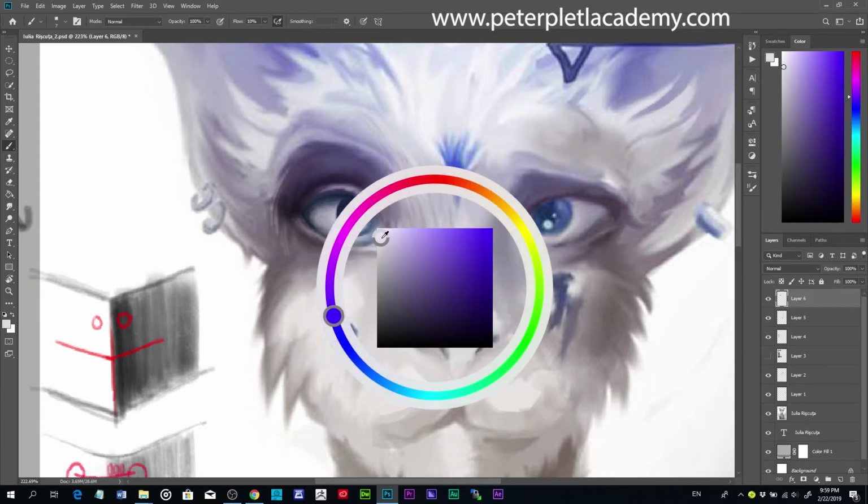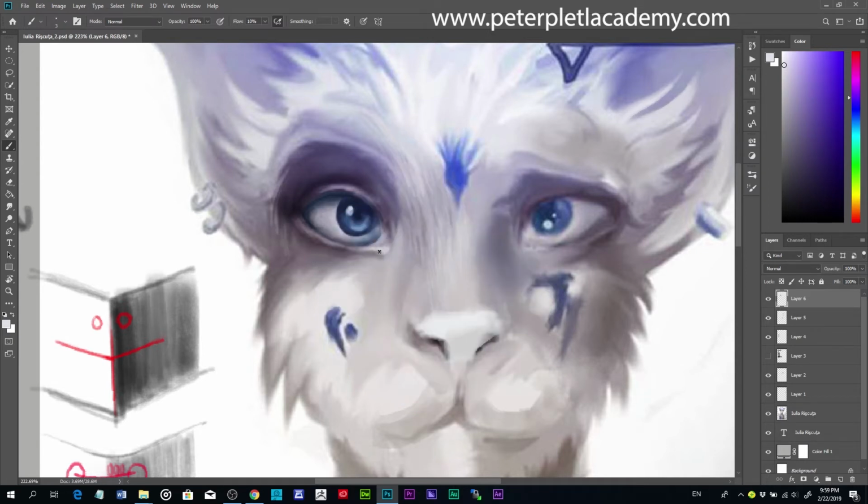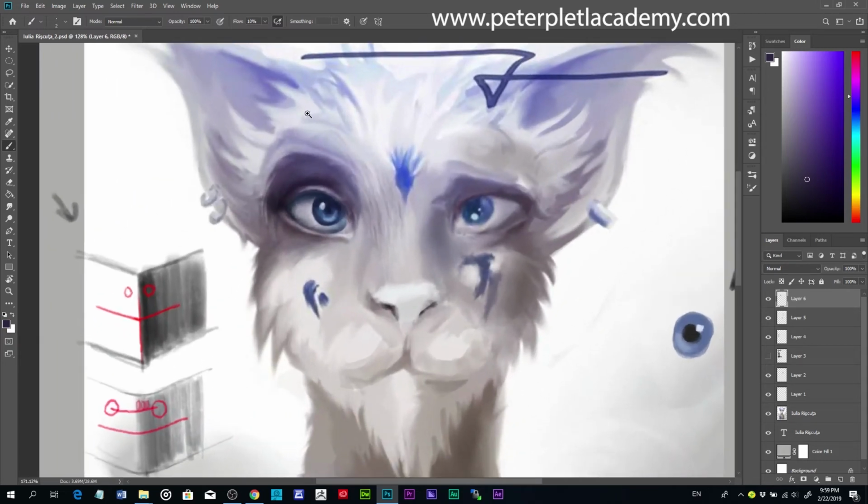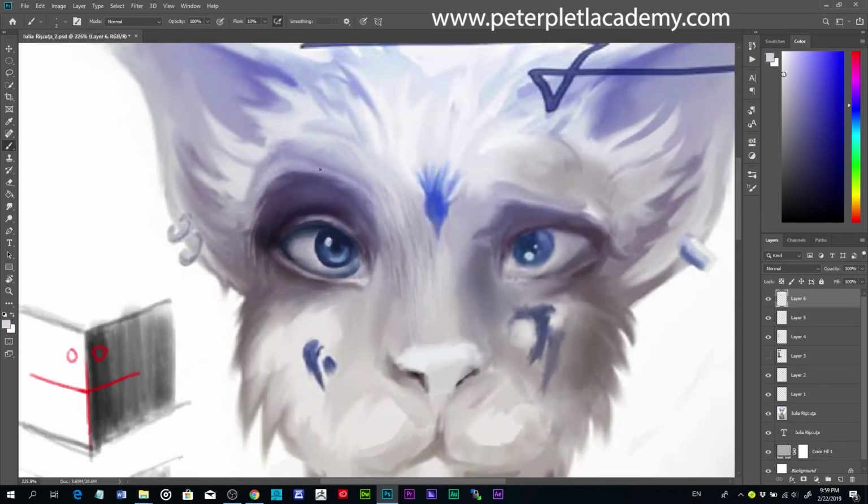Alright, and I put a little bit more light on the corner here. Right, and we can put a little bit more light on this part. Since we have the light from this part, we can put a little bit more light there, and also we can go a little bit more like that. Alright, and we can go on to detail. Alright, we can start to detail the fur on his eyebrow.